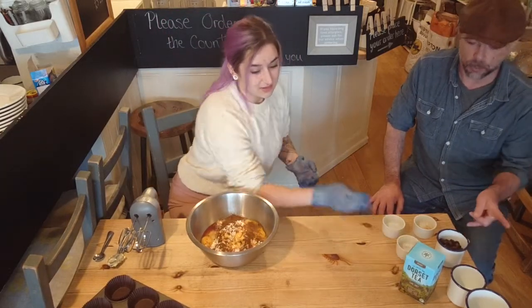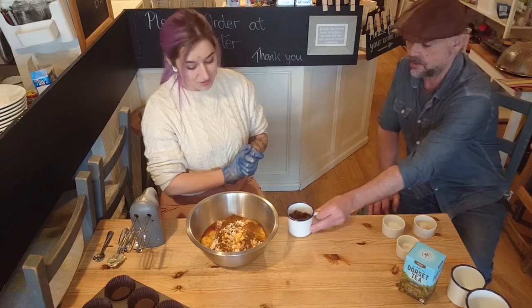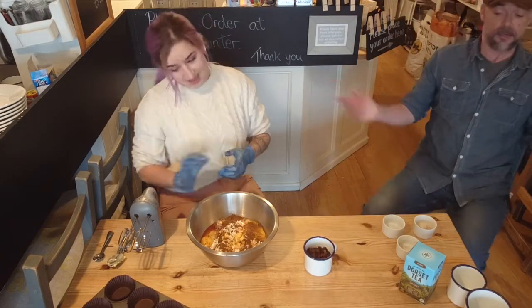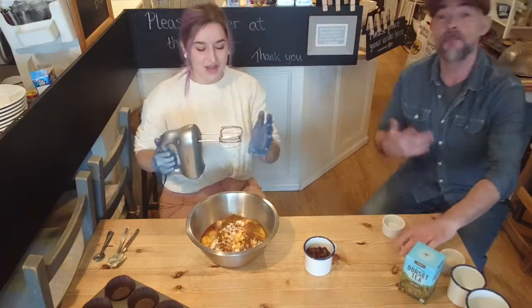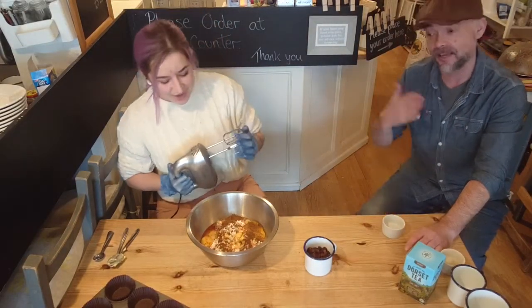Okay, and it looks like we've got one more ingredient over here, which is... It's not going in yet, though, Mr. Stephen. Okay. It's not going in yet. This is why Rihanna's doing the baking, not me. He's getting overexcited. I'm normally on savoury, Rihanna's on the cakes, and this is why.